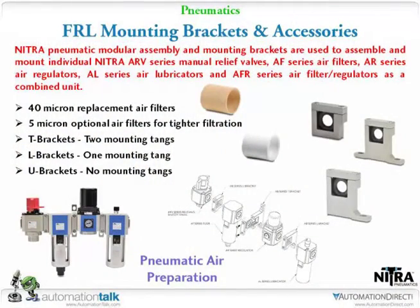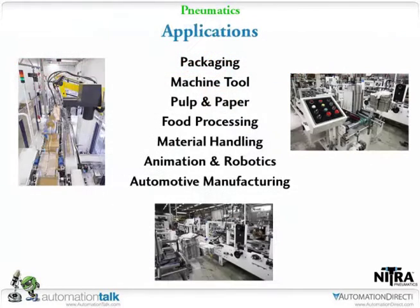That's good. Add oil too. Exactly. Okay, the mounting brackets, like I'd mentioned, how nice these were. Tom said, you get the 1 tang, 2 tang, and just the mounts, and then also the filters that we sell that are extra. Applications. We'll talk a little bit about applications.